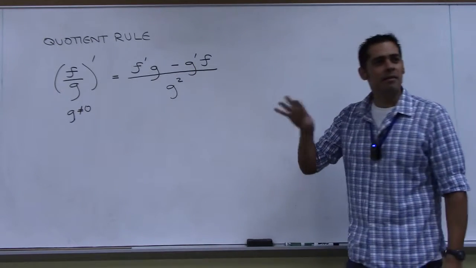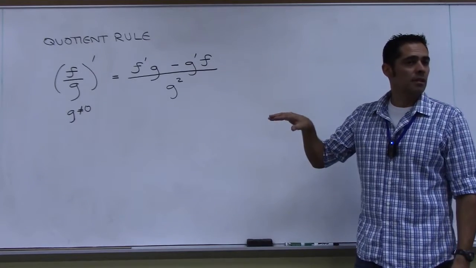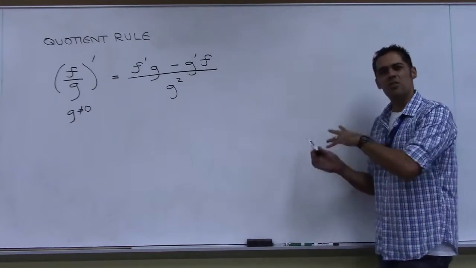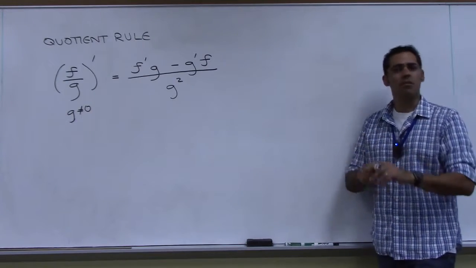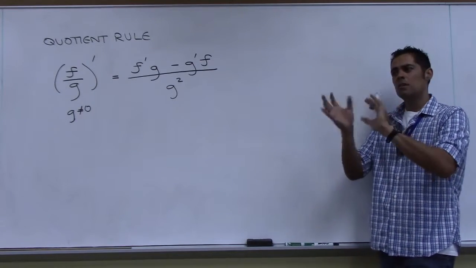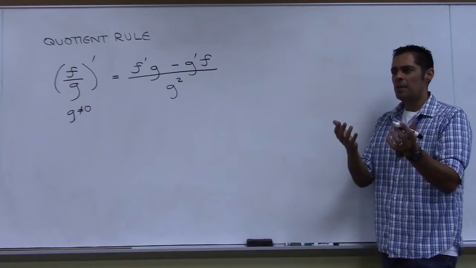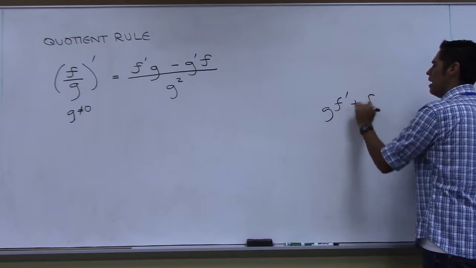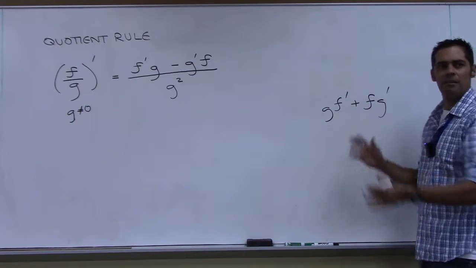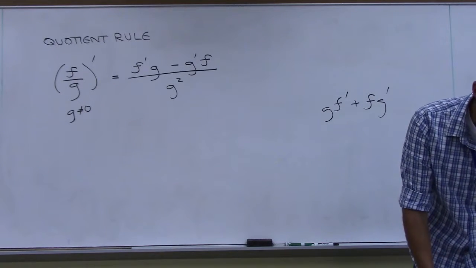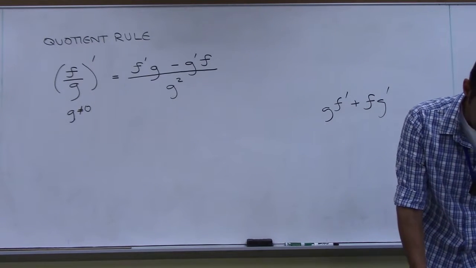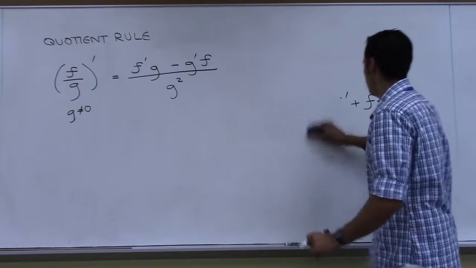But it's very connected to the product rule, right? I don't know if you remember last week I told you that the books do the formula different ways, but they're all the same with the product rule. Do you remember me saying that? Like the book might have GF prime plus FG prime or something like that. What does this book have? I'm going to tell you what this book has for the product rule. It looks more complicated, but it's the same thing.